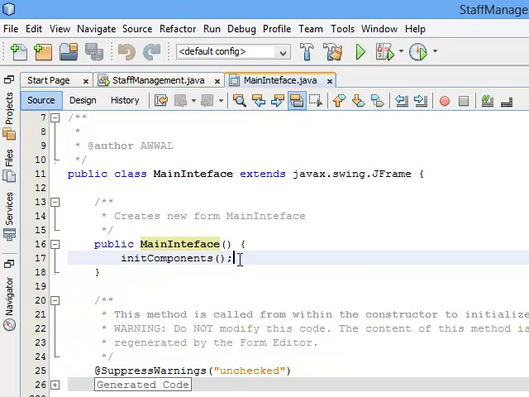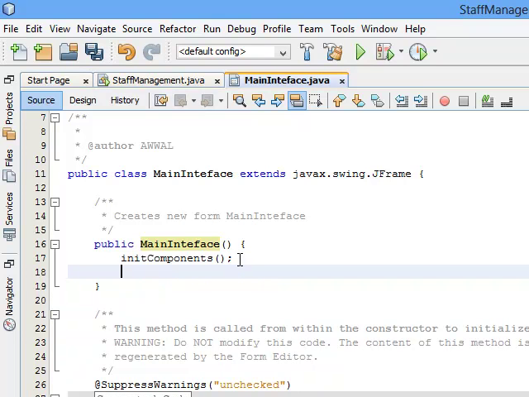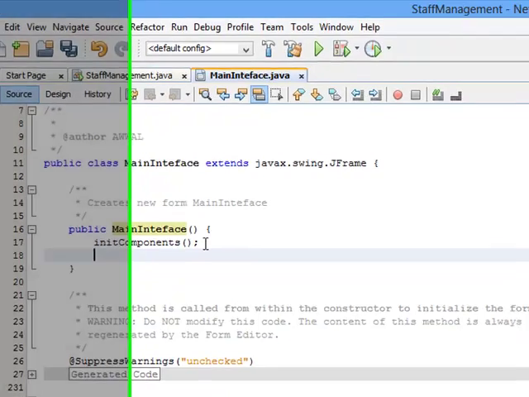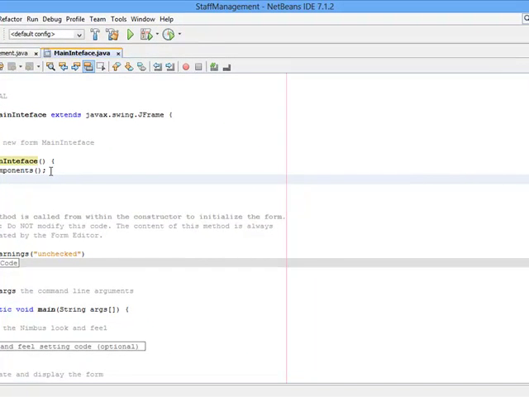So when this application is running, I want something to be initialized, which is what? This central location to be initialized to null, which means it should appear at the center of my screen. Don't forget, this is a constructor. Constructor is a special method that has the same name as the name of a class.